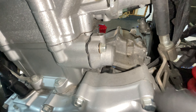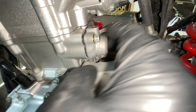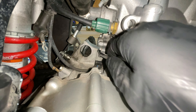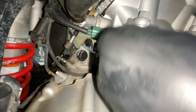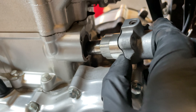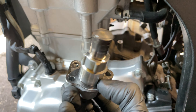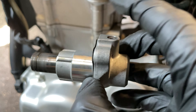Now we're going to change the actual tensioner, but we can't get to it from here so we're going to take our starter out first, and we're going to have to disconnect the header pipe for the muffler. In order to get to the starter bolts we need to loosen the muffler. I went ahead and removed the entire exhaust — it took about two minutes and gives really good access to the starter.